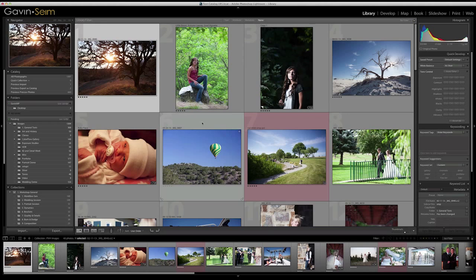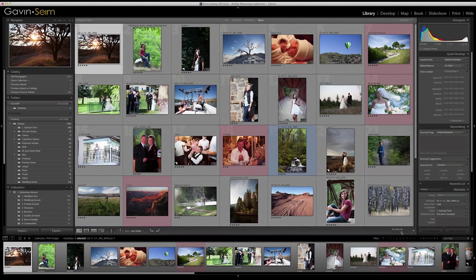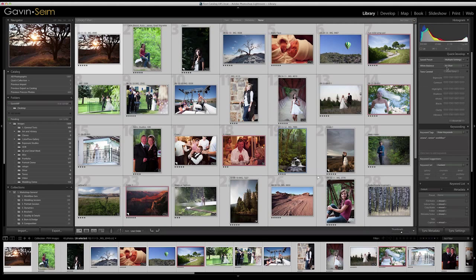What I want to do is I just want to select these photos, and let me just zoom out here a little bit and show a few more of these. I'm going to select these photos, and what I'm going to do is go up here in the library mode to save preset. So from here, you can apply a preset to a group of images. And I've selected all these images. You can Command A, or you can click and Shift, or click and Control to select multiple images.